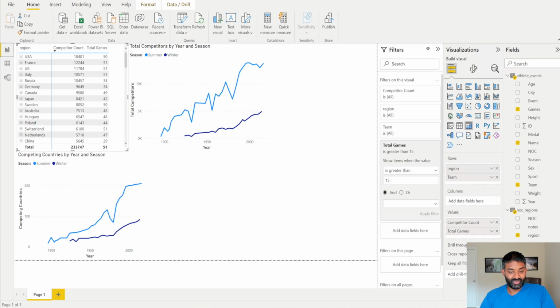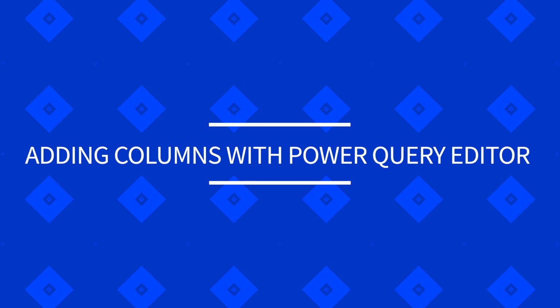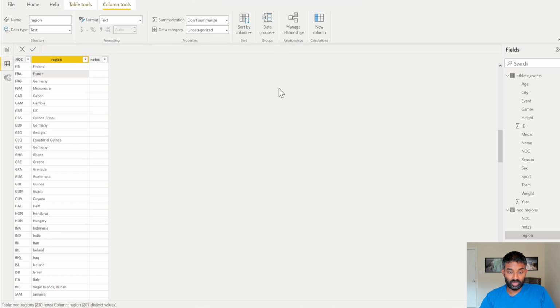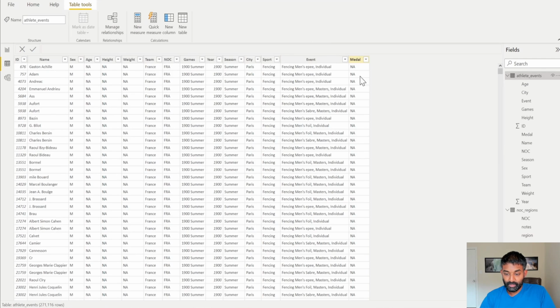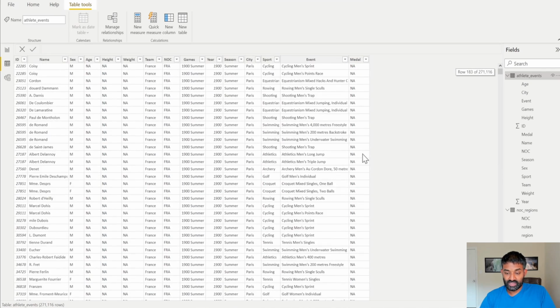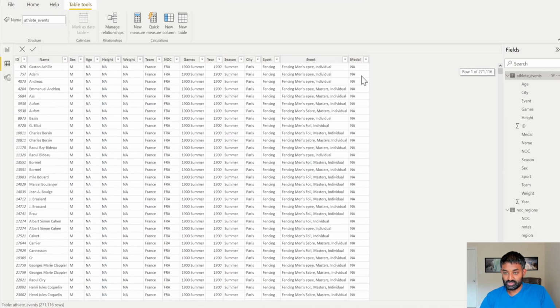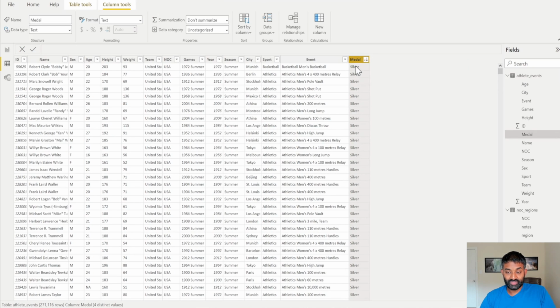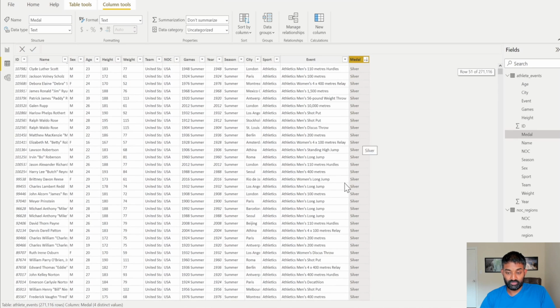Okay, so now we've done a little bit of exploratory data analysis. The next thing I want to do is start to count the number of medals per country. And if you remember the medals column, if we go back to athlete events, the medals column is empty if they didn't get a medal. And actually, let me sort this instead of scrolling. So let me just sort this descending. And if they did get a medal, it says the type of medal they got.